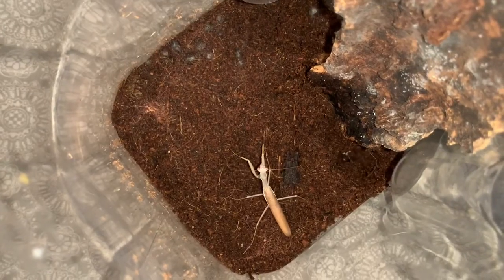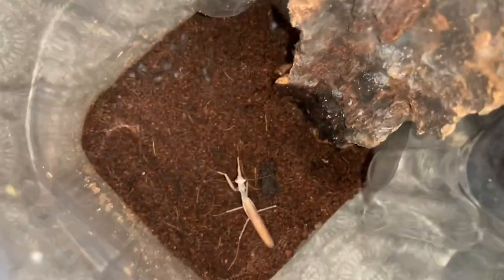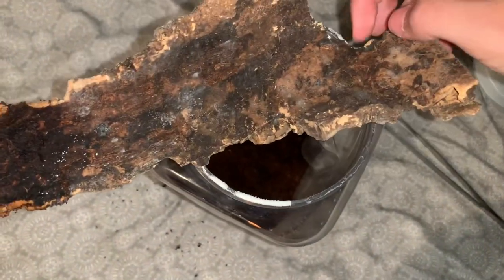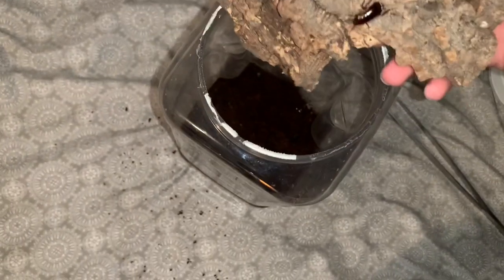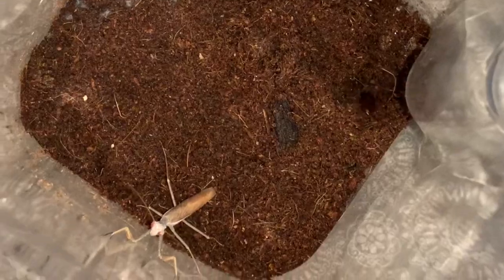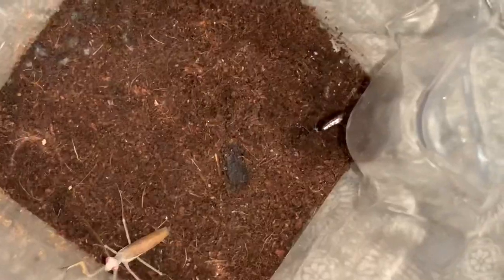Alright, so let's see if I can just drop this in. That would be good. And I probably should have taken out this cork bark. Oh, hell no. Where the hell is this roach? Oh, it's right there. Alright, I'll cut to me getting this into the thing. So, if I can get that focus. I'm not gonna tongue feed it, just so it could be more interesting.